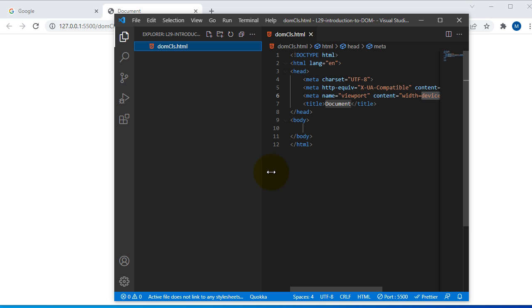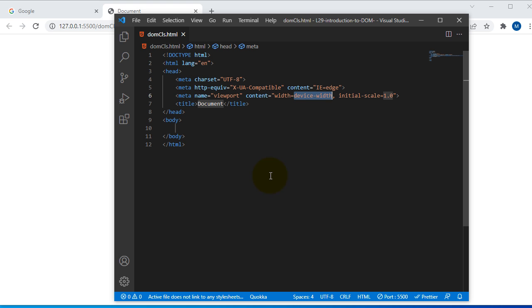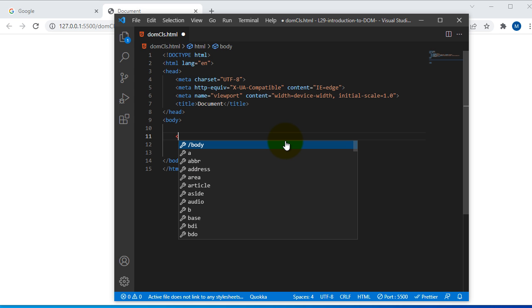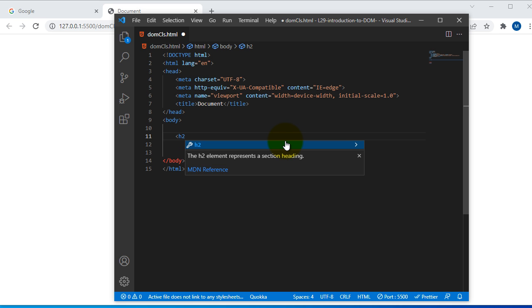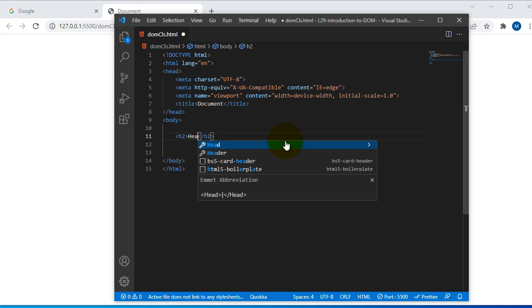We can't find any content here because we haven't inserted any. So I need one heading, for which I will go with H2, and put in some heading.